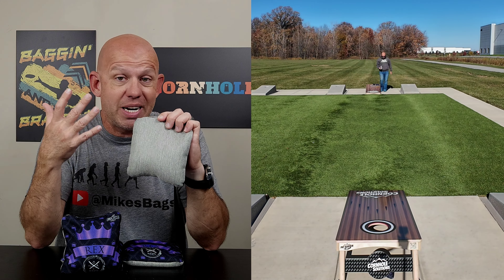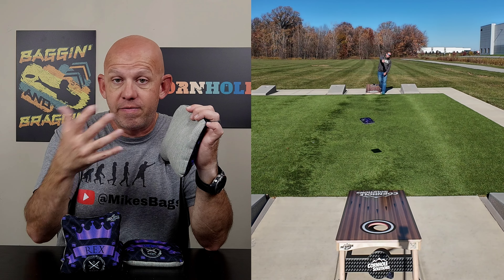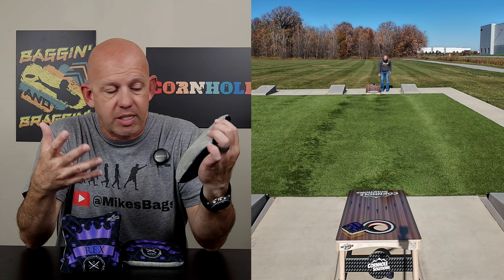It played fast new, and I kept waiting for this material to really slow down. That wizard material slow side - to me it plays about a six brand new, and then as you get it dirty and roughed up, it slows down to a five, even down to a four-speed in some conditions. This kind of hit that six-speed and just stayed there. I throw outdoors on concrete, I rough my bags up, I get them dirty, and this bag really held true to that six, which I was impressed with.